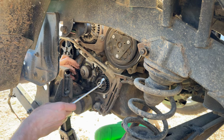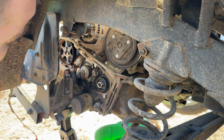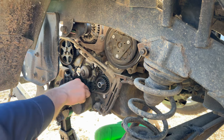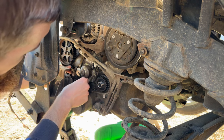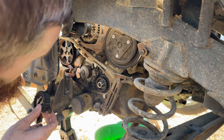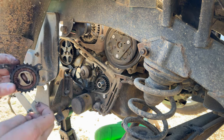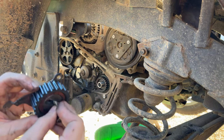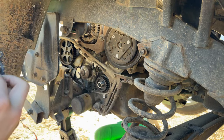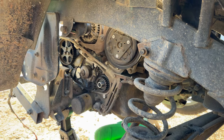Our crank cog timing pulley should pull right off there by hand, no issue. Oh man, come on. All right, we'll just leave the spring in there. Yeah, these side seals for the water pump are all swollen too. That's another thing a lot of people don't get. And judging from this debris in here, that looks like possibly timing belt chunks from a failure in the past. So we'll put this off to the side till we get the new one ready to put on.